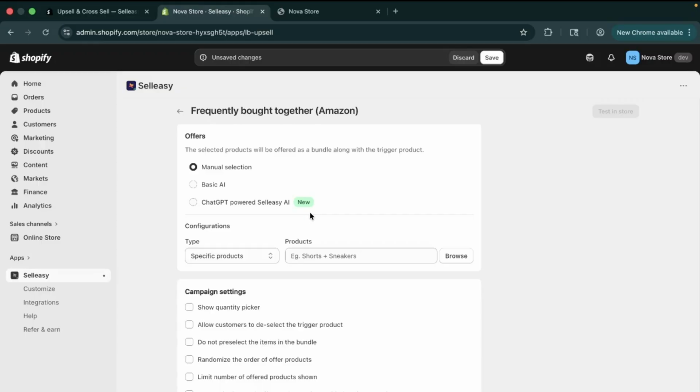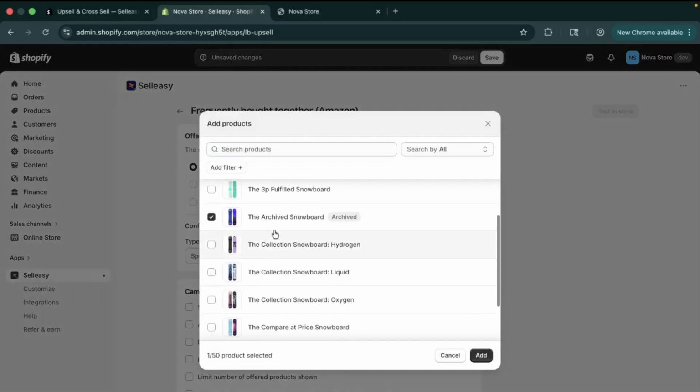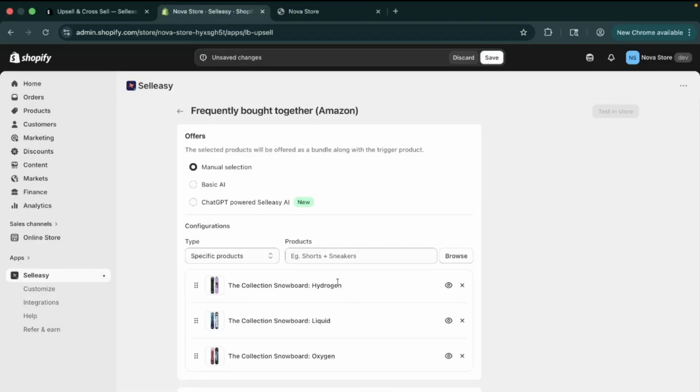We can just manually select. Otherwise, we can automatically select. And the type may be specific products or specific variants, or we can use the metafield for the products selection. And we're going with the specific products, and I'm just having it for these three products.